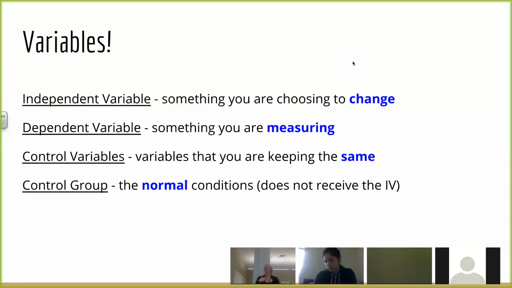So we only want to change one thing, and that's what becomes hard. We have to keep everything else constant, which is what we call control variables. There's more than one of them. We have to keep everything else constant. So if we're going to change the amount of light, we're going to grow some plants in a closet, grow some outside. Pretty cool experiment. Kind of surprising results, right?